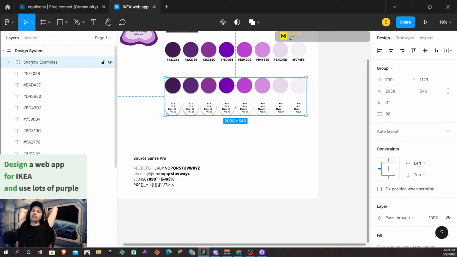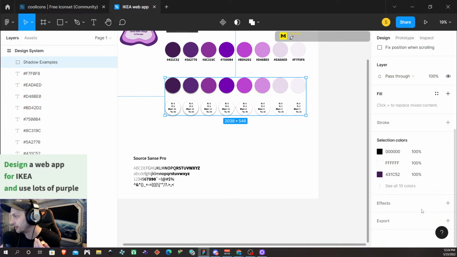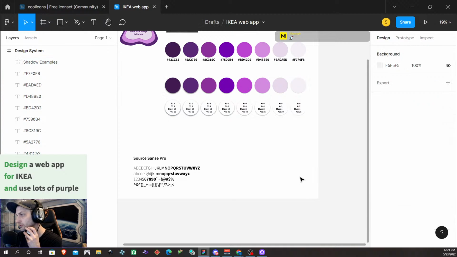So we'll probably end up going in and naming all of those. Time allowing, we'll name them shadow 1, 2, 3, 4, 5, 6, 7, 8 or something, so we can call them by name and save them as an effect. We just pop it on, pop it off, no problem, making it even easier down the pipeline. I think those gradients look wonderful. I think we did pretty well on that.